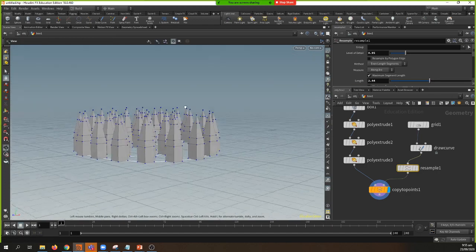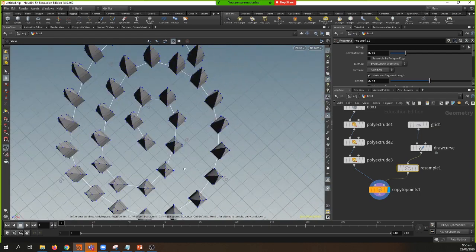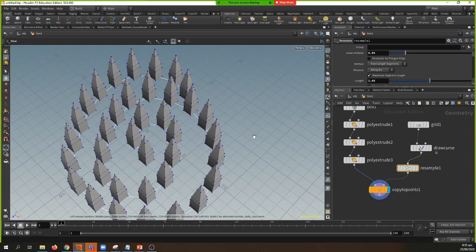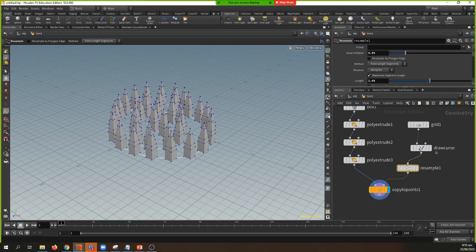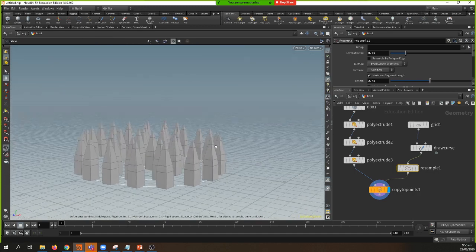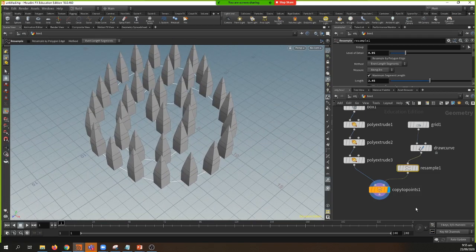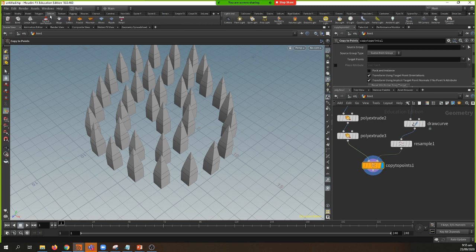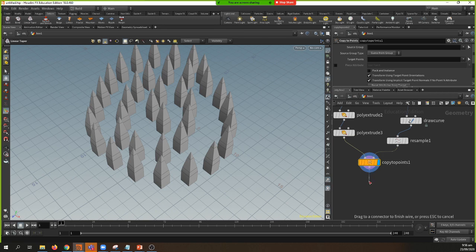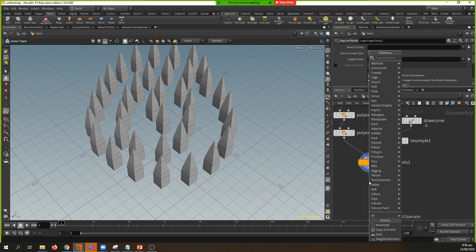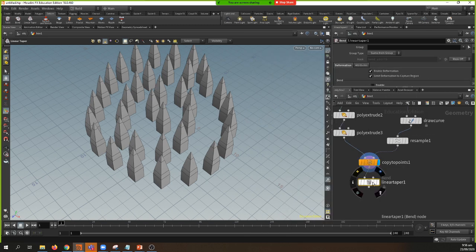Like a mountain range like this is not bad. It's nice for me. Maybe a little bit more. They are too mechanical and ordered now, so I just want to turn off the point display. So I might go to the deform and add maybe a taper. If you don't see it right away here, and if you press enter and you don't see it again, just press tab and type taper, linear taper, add it here, go to the settings.